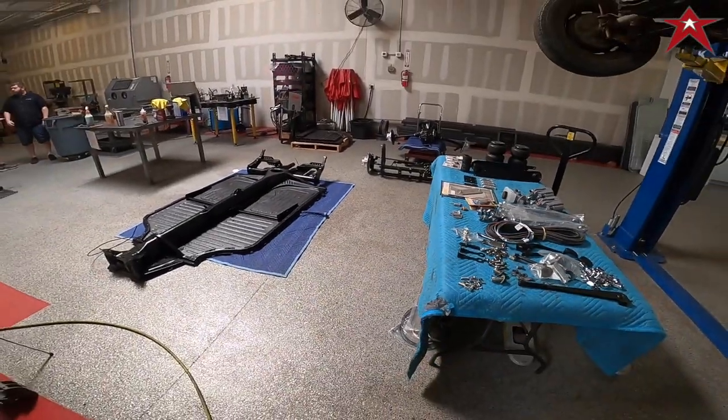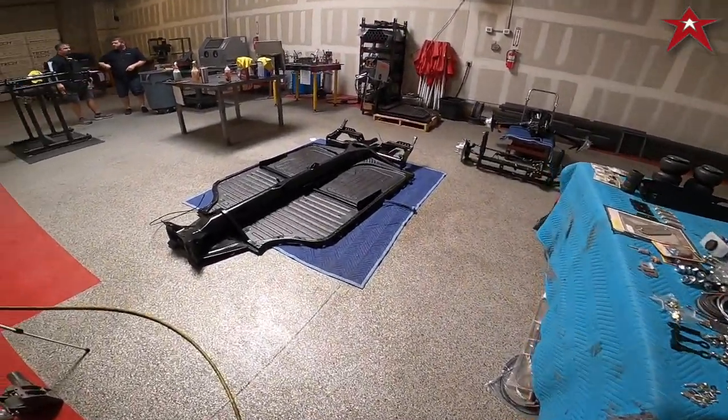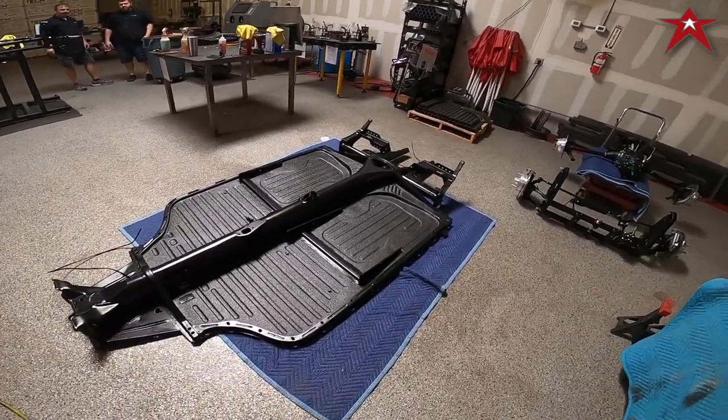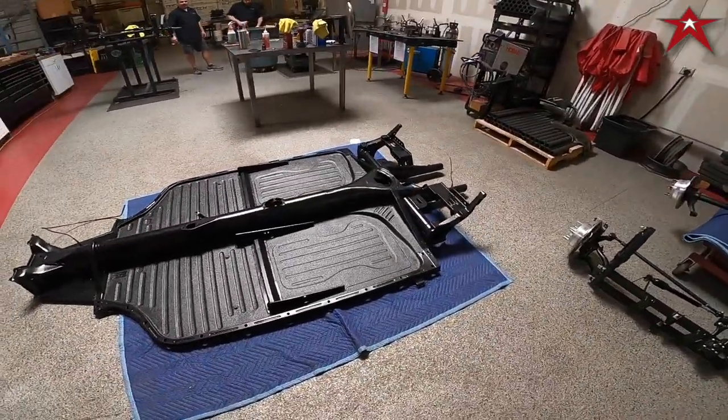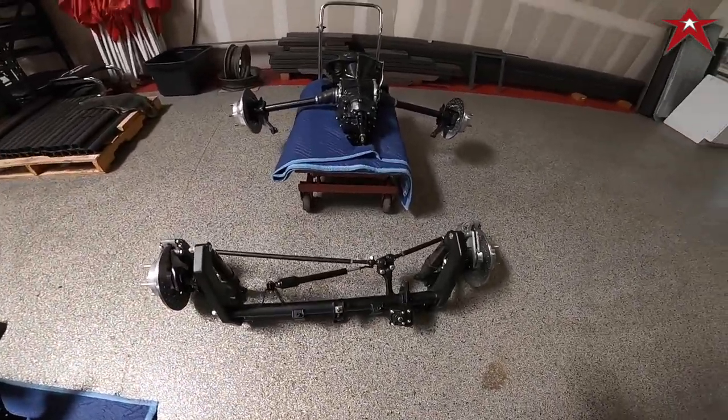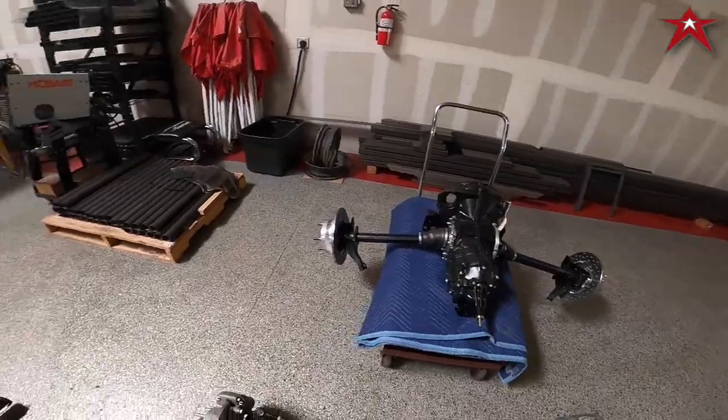Getting ready. I'm gonna do a time lapse of us putting this on jack stands, tapping the holes, and then we'll come back with videos of installing the beam and then the transaxle and all the parts.